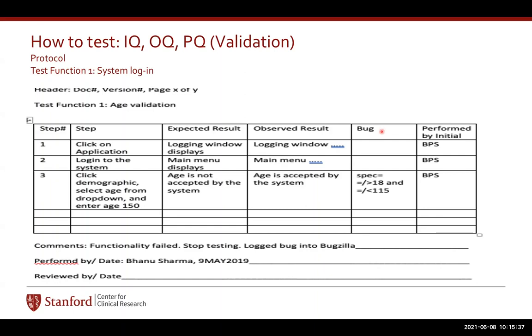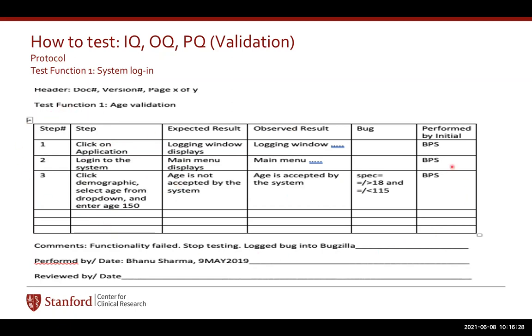And in software lingo or everywhere else, they call it a bug. So this is a bug in the system. At this time, you stop the run. You don't go further, because you found a bug. Until the bug is resolved, you cannot proceed further. And basically, this will be fully documented and reviewed. And you have to log the bug, either in a system, let us say Bugzilla, or you can simply log it into some Excel file where you keep track of that. But it is important that you resolve the bug before you redo the testing again. So it means the moment you find a bug, you have to really repeat it, because one step is dependent on the other. So basically, keep this in mind.